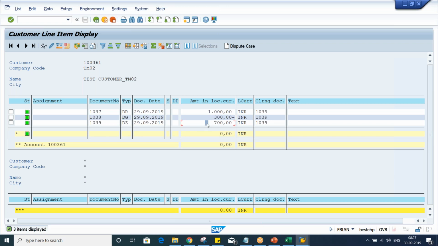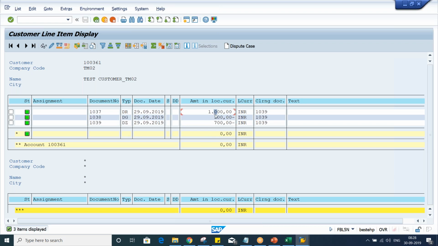Whenever you post a different nature of transactions, every transaction is going to be posted directly or indirectly against a particular document type itself. And with the help of document type, we will come to know what kind of transaction it is, whether it is a customer invoice or vendor invoice, customer credit memo or vendor credit memo, or a normal JV, right? Whether the payment has been released through APP or we have made a manual payment. So how can all these things be identified? It's with the help of document type. Okay, so document type determines the types of transactions, already I have explained previously.